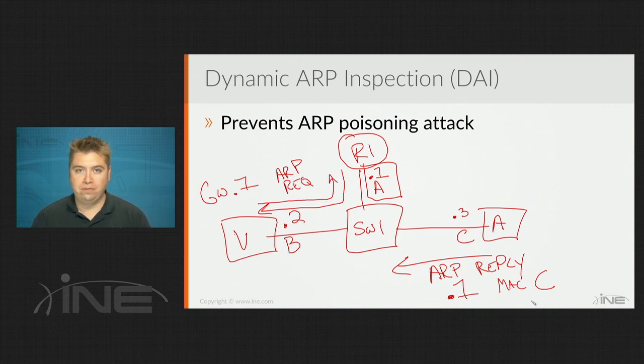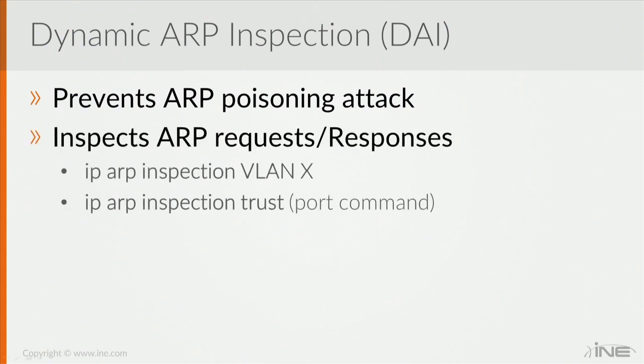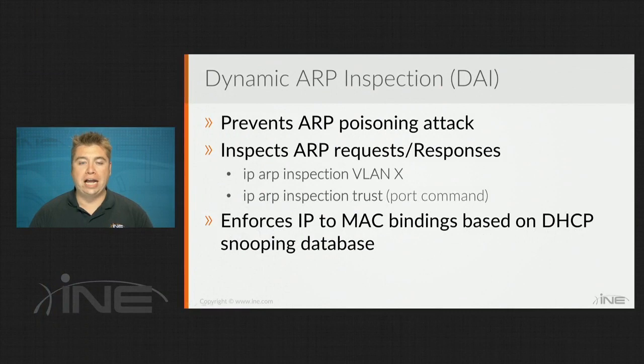Now, as we'll talk about later in IPv6, there are some new advances and fixes for this in IP version 6 that are related to secure neighbor discovery, or SEND, S-E-N-D. But in the case of IP version 4, there's nothing to stop this. So the way to fix this, similar to DHCP snooping, is basically to filter out who is allowed to send an ARP reply, and we're going to base this information on the DHCP snooping binding database. Because if we already heard what IP addresses the DHCP pool allocated and what the MAC addresses of the clients that requested them are, if we then enforce in the ARP replies the mapping between these two, then no one should be able to spoof any addresses.